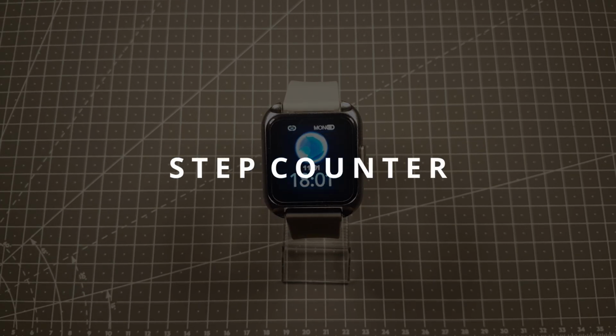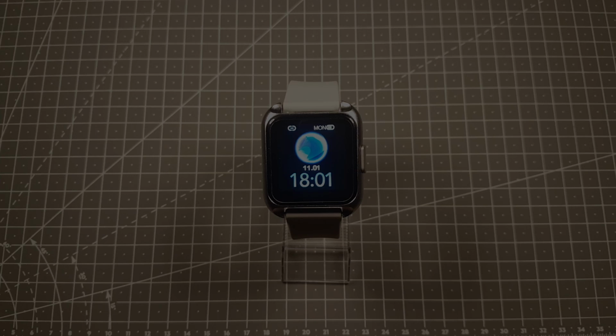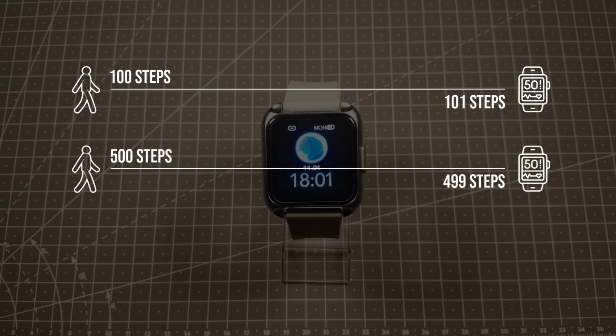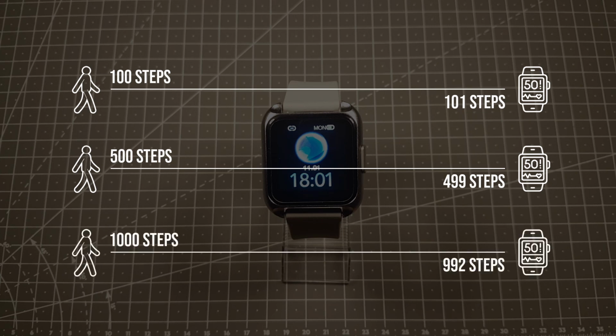Now, when it comes to the step counter, I did 3 tests. The first one was for 100 steps and the watch recorded 101 steps. In the second test I did 500 steps and the watch recorded 499 steps, while in the third test I did 1000 steps where the watch recorded 992 steps.